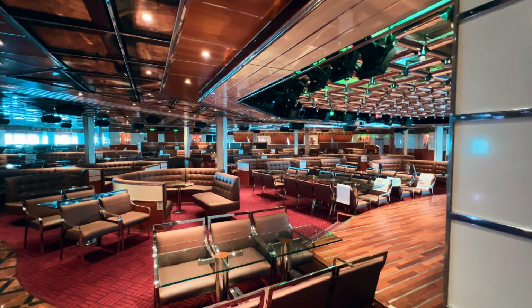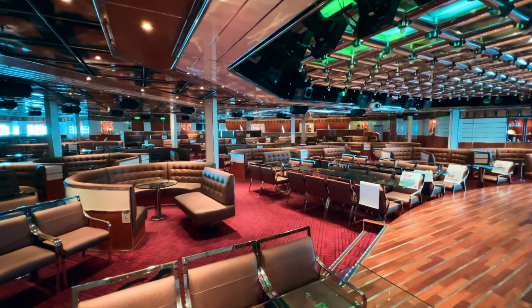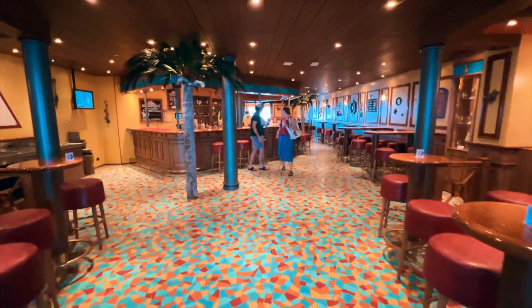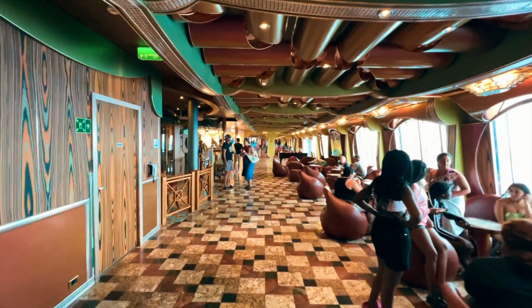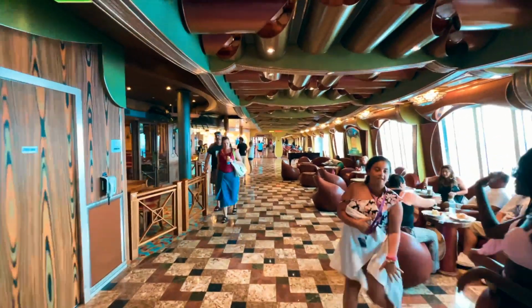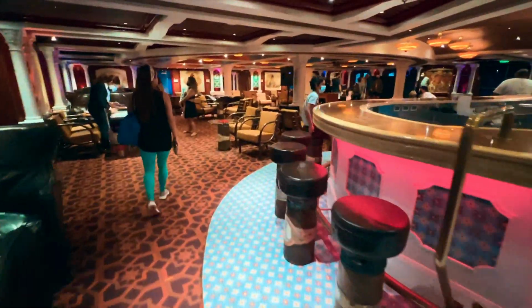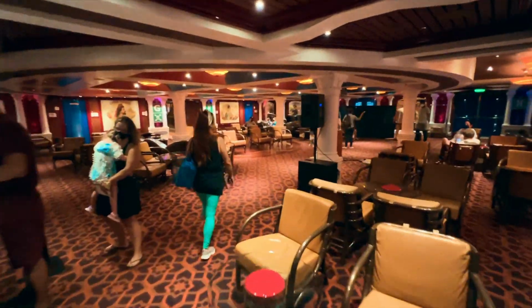Also, another reason things are difficult to find on the ship, I believe, is that throughout the ship the color scheme and the wallpapers are pretty much all the same. On other cruise ships, we notice it's almost themed. You have an area that's maybe green, another area that's purple, and then another area that's red. All these places have their own color schemes, their own designs, their own themes. This ship is not like that. It's just one thing throughout.